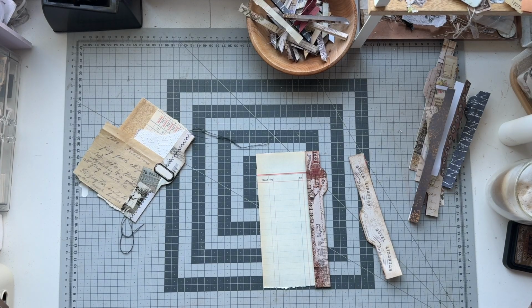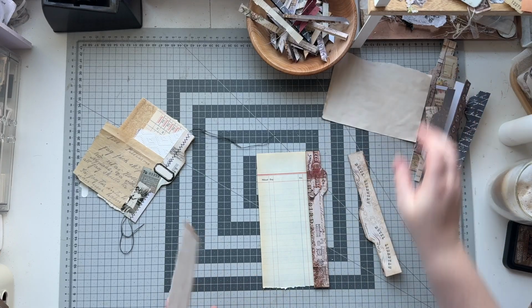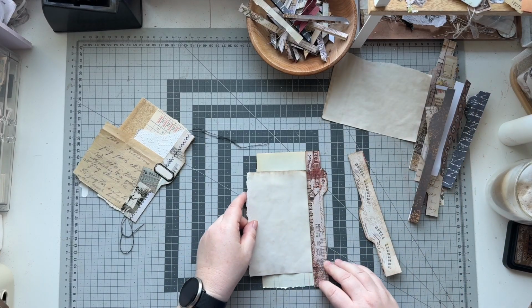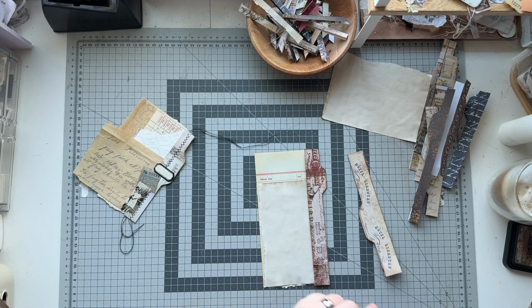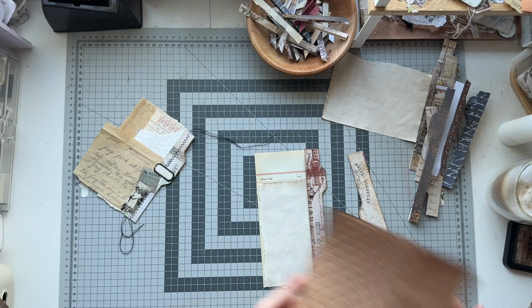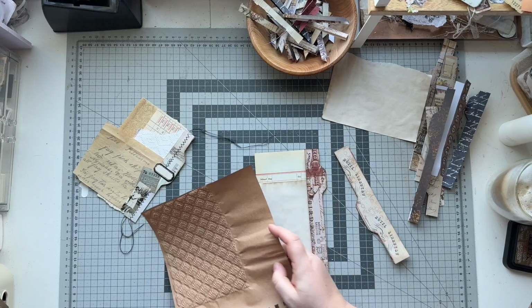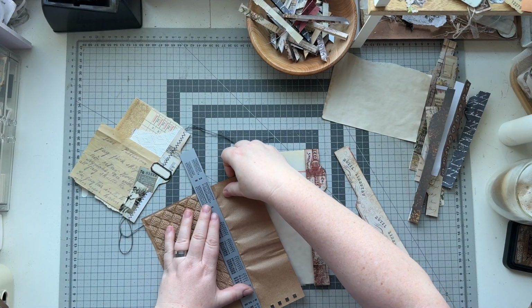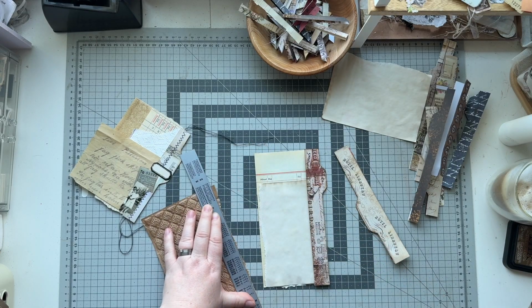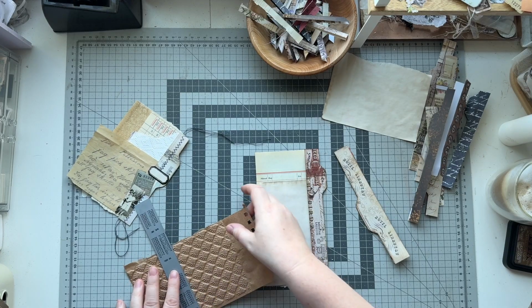Let's take some tea-dyed paper. And for now I'm just sort of measuring. And I have this. This is some embossed craft paper. And I think I'm gonna use my ruler to tear this. I just want a piece of it. Let's tear a piece.